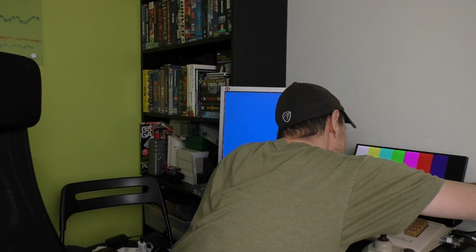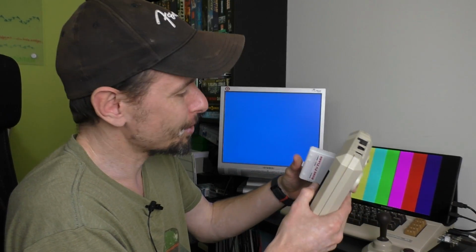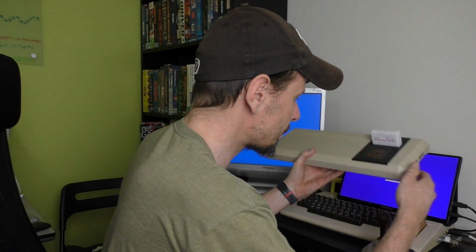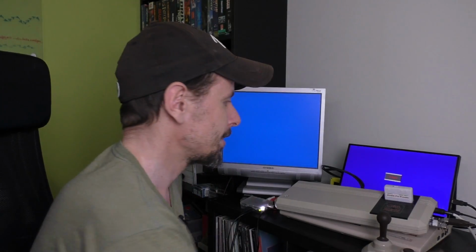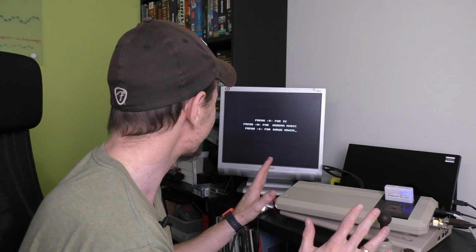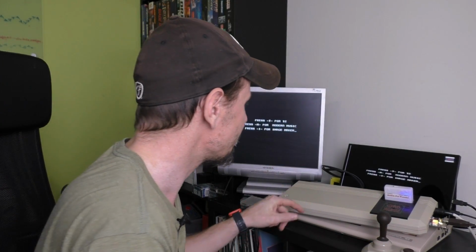So it now flashed that cartridge image onto the Kung Fu Flash card. So let's insert it. It fits a lot better than the Back Bit does actually, so that's a thing I guess. Alright, I'm ready. Does this work? This works.